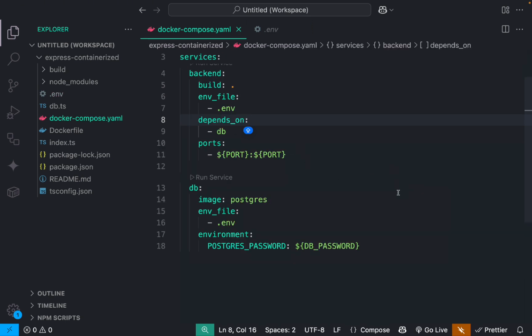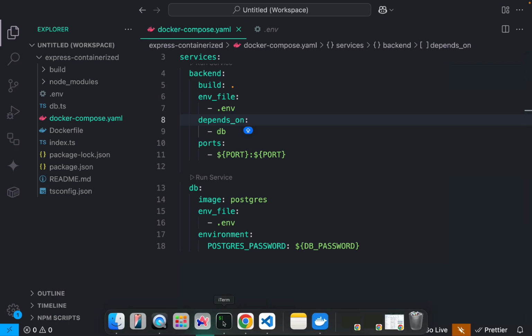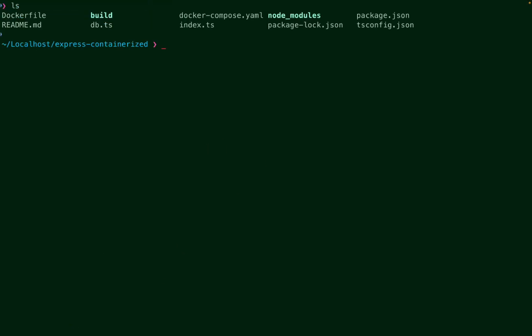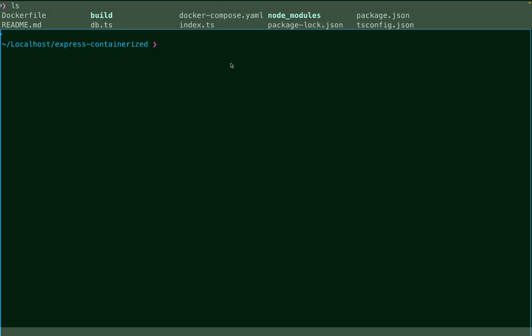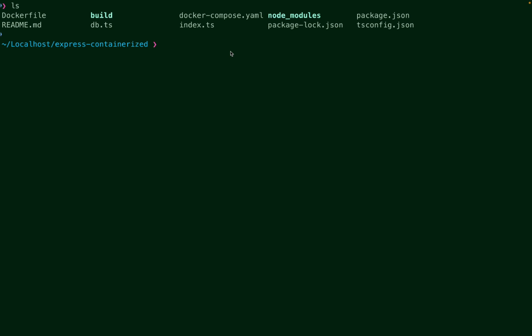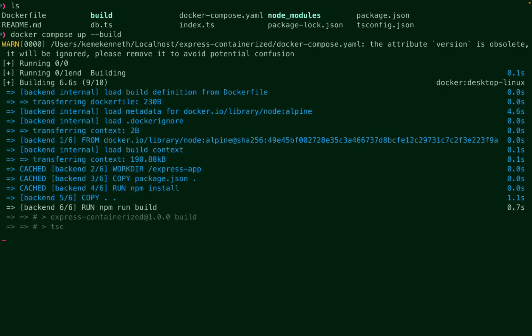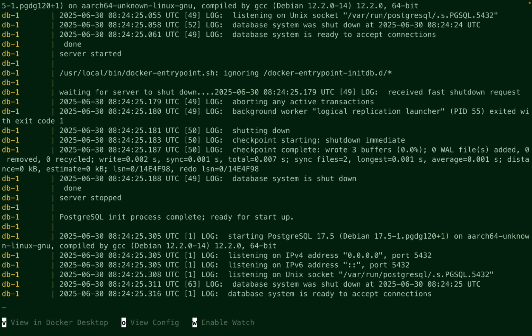So let's go to our terminal and run it. If we come here, I'm already in that directory, so I could just do an ls to see the files. Look at the file we just wrote here, right? So what do we do? We just run docker compose. So we'll say docker compose up --build, because there's something to build there, right? All right, I guess we're in business.